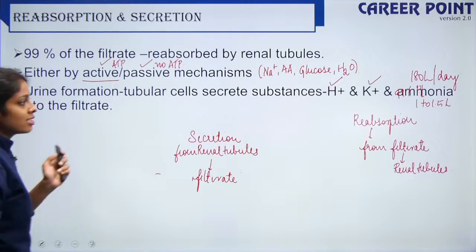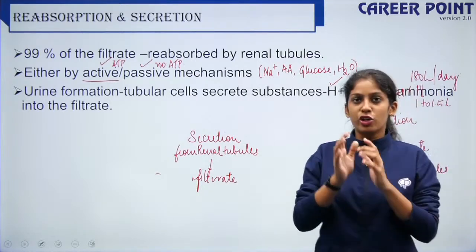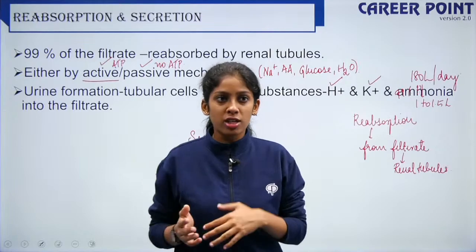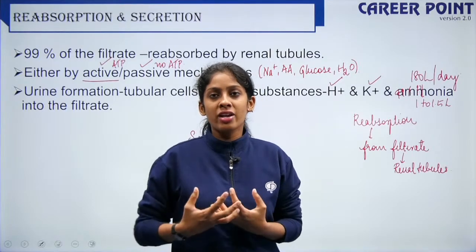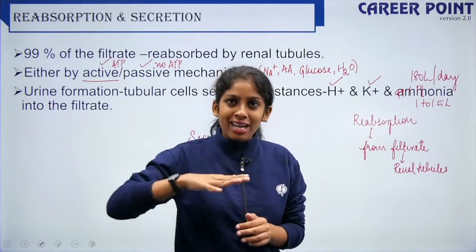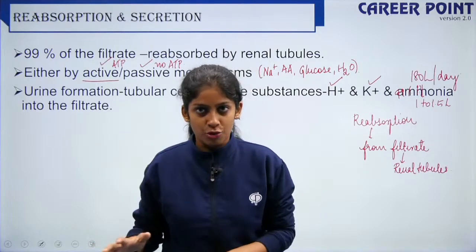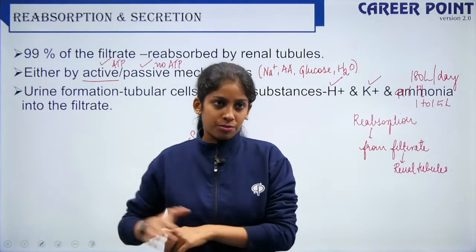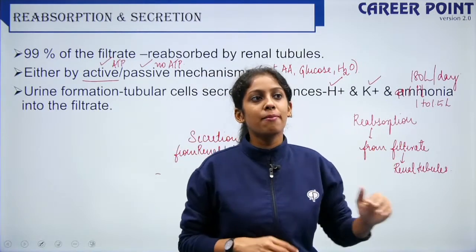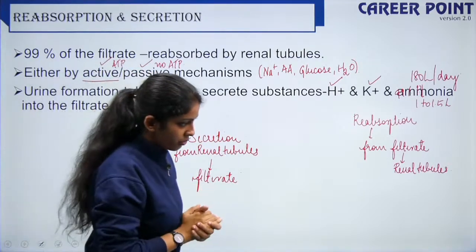So these are the three steps in the formation of urine. First is glomerular filtration, the glomerulus filters, right? Now that it filters more, we are going to try to reabsorb everything from the filtrate. So we reabsorb almost 99% of the filtrate. Now, to maintain the balance of the filtrate, we are secreting certain ions so that it stays in a particular concentration. So now your urine is formed. Right? So the end result of all these three steps is the formation of the urine. Okay? So finally your urine is formed.